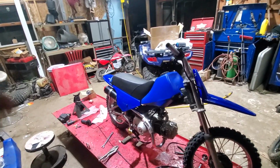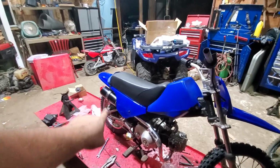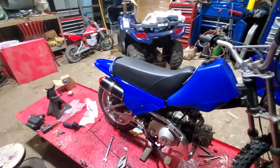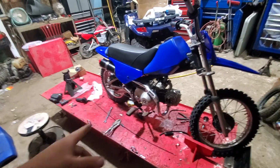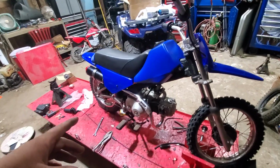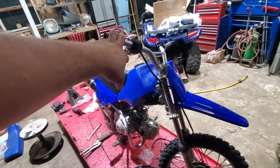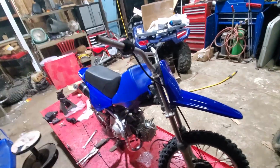All right, so we went through, put on our front fender, rear fender, seat, tanks mounted, exhaust is on, new tires. As you saw, she went through all the gears. We're gonna do an oil change later. Right now, we're waiting on the throttle cable and the new stop-start switch.